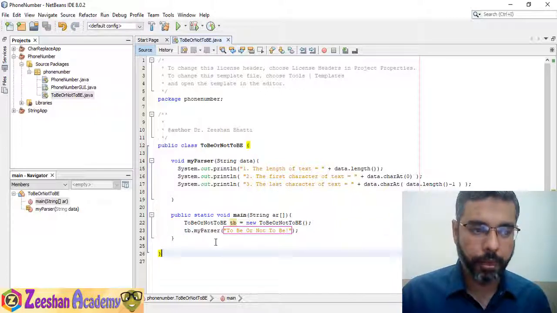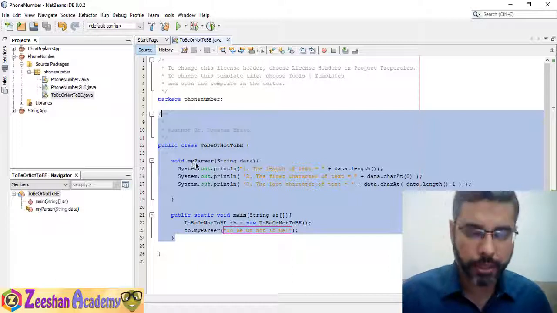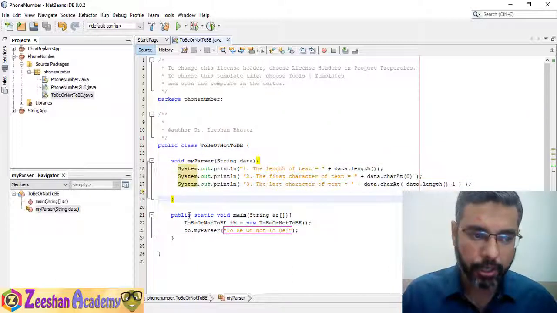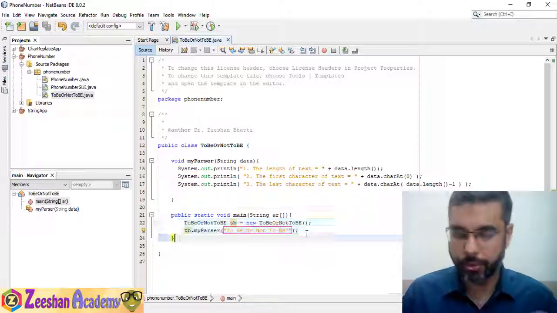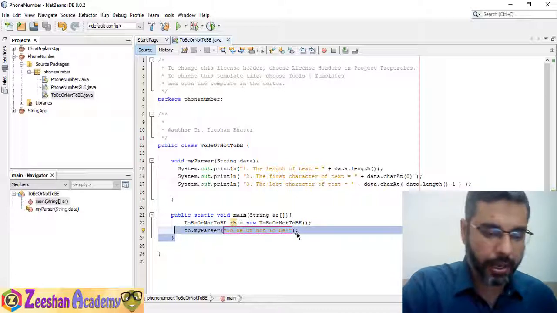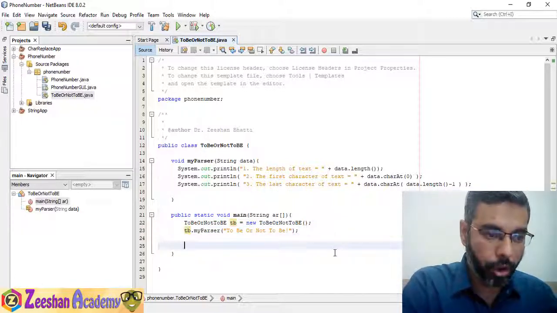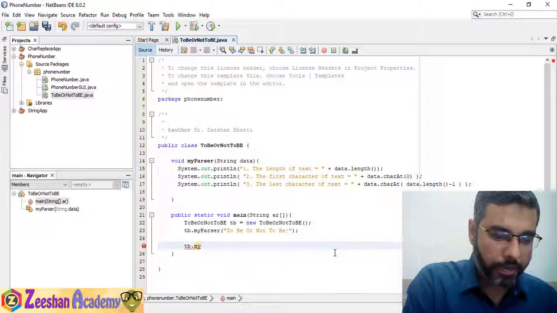So we have a method available here. This is how we do it in NetBeans. In other words, we created a method that performs a certain task. Within public static void main, we create an object of that class and we use that method to execute that string. Now the advantage is that I can create many other objects. I can call this parser method multiple times and give it a different string every time.